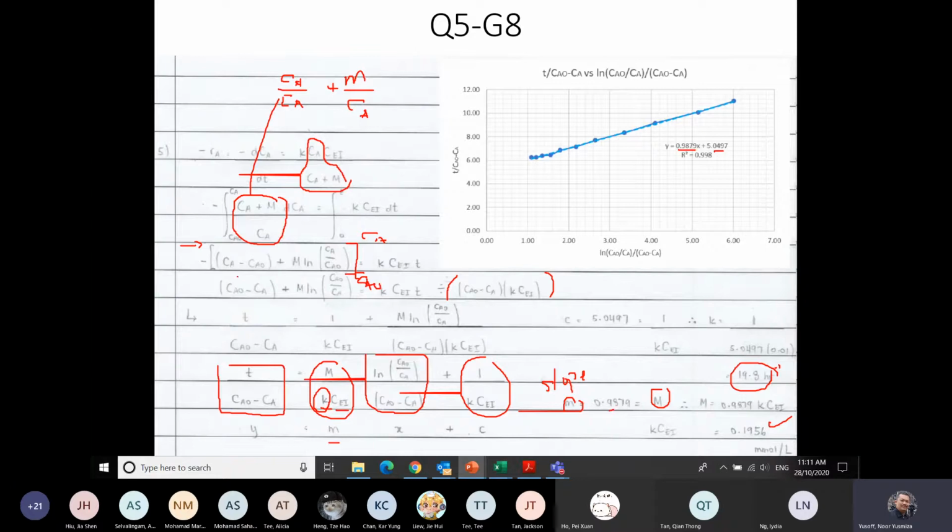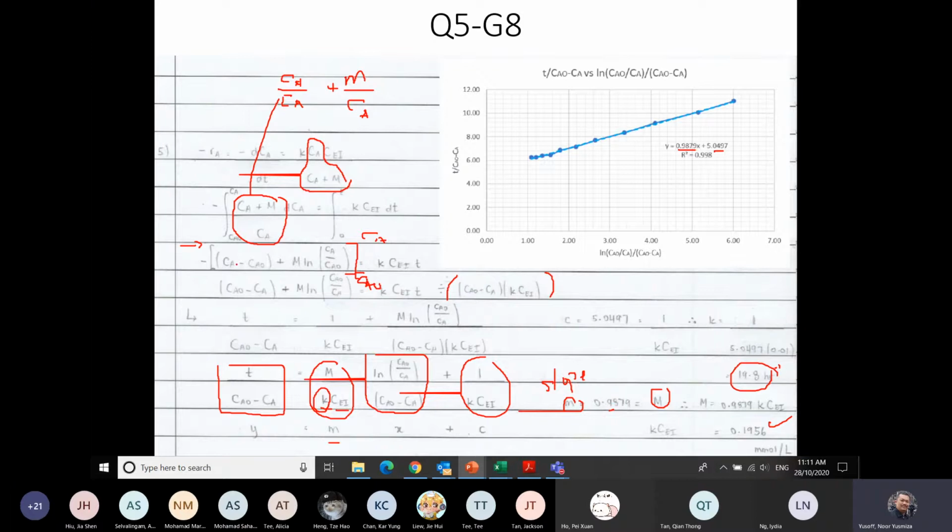And after you integrate, I made a note before that this term here, because you have got only a single denominator, you can break it into two terms. One is CA over CA, which is this part here. And the other one is M over CA, which is the second part here. So you can integrate the first term with respect to the concentration CA, and the second term, noting that CA over CA is just 1.